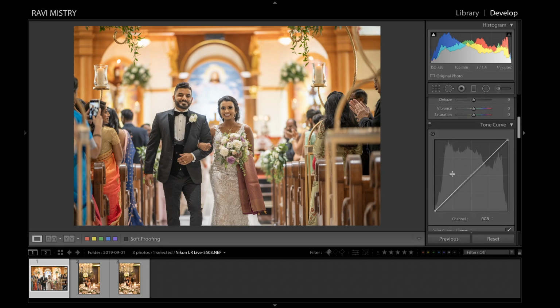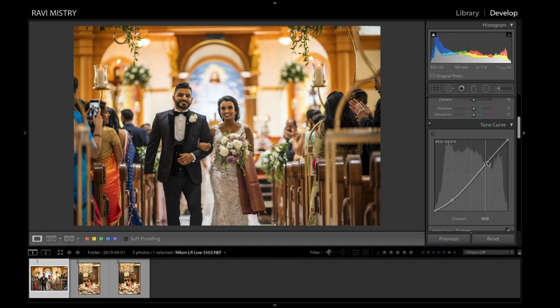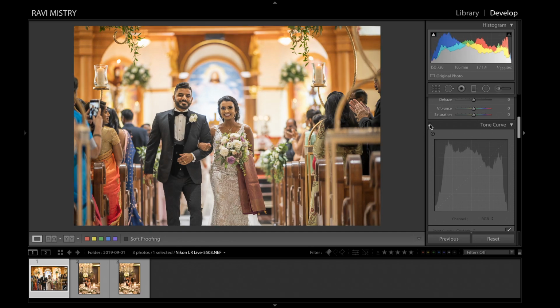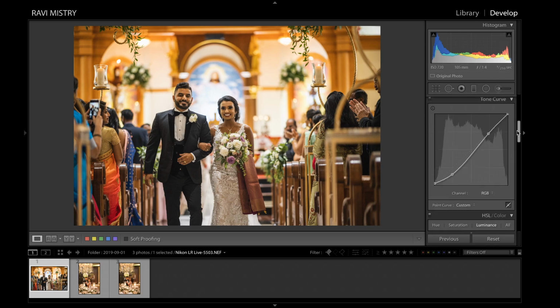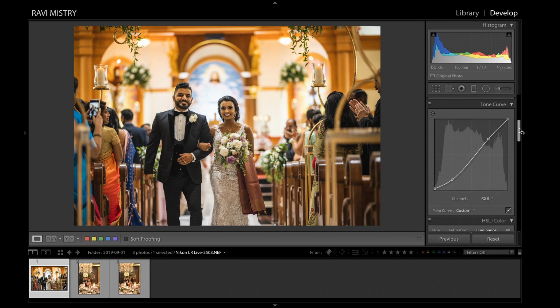Okay, now I'm just gonna crush my blacks here. And then I'm gonna lift slightly. See what's happening? Just by a little bit of curve, I have nice contrast happening straight away. Look at the histogram on the top. It is changing completely. Like you just click and boom, it's a whole different photo. Now we're gonna leave our curve right here.